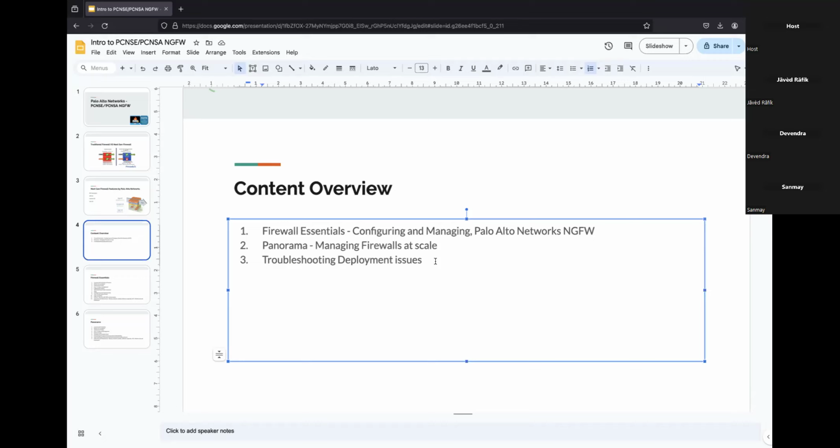If you have 100 firewalls and you have to update a single security policy on all of them, you would have to log into each firewall and update the policy. That will take a lot of time. But with Panorama, if every firewall is in the shared device group, we'll cover the device group hierarchy, I can push a single policy to all 100 firewalls.